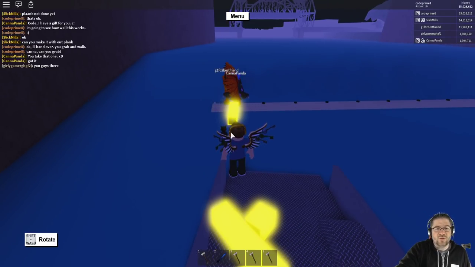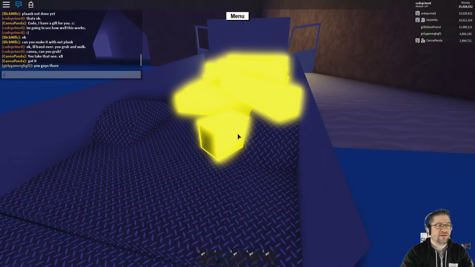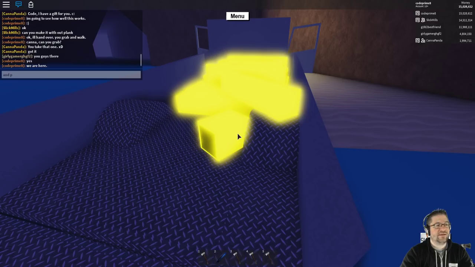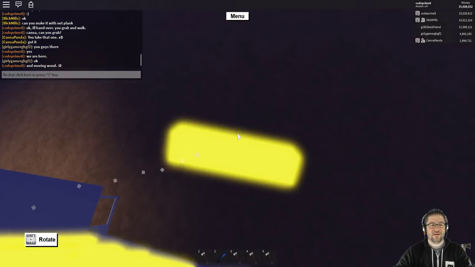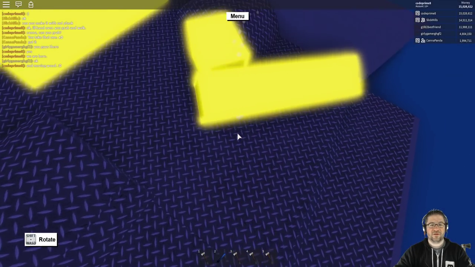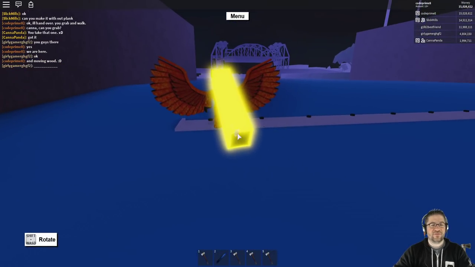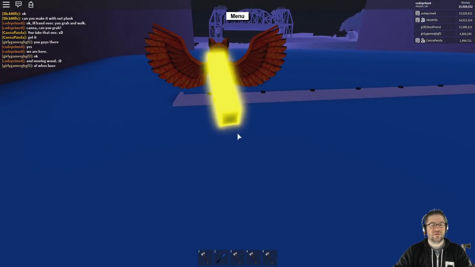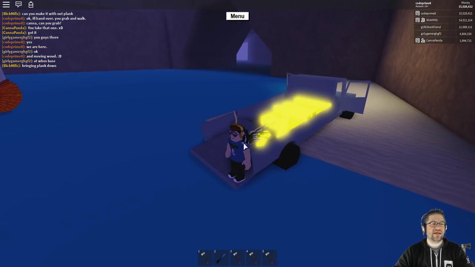There she is. 1, 2, 3, drop. Yes, we are here. And moving wood. Hold on, I'm going to get a better grip on that one. Try and grip them from the very end, and then if you can, go into first person and point it at the person. That will help alleviate it.